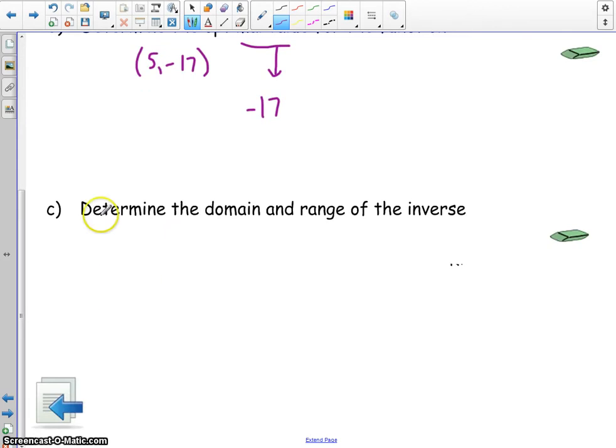Last but not least, we're trying to find the domain and range of the inverse in this case. Whenever you're trying to find the domain and range of a parabola, you need to have the vertex, so you need to be in vertex form. As long as you have the vertex and a direction of opening, you can find the domain and range of the function. We'll worry about the inverse afterwards, but first, based on our equation, let's find the domain and range of that function.